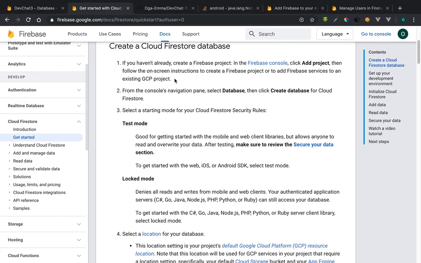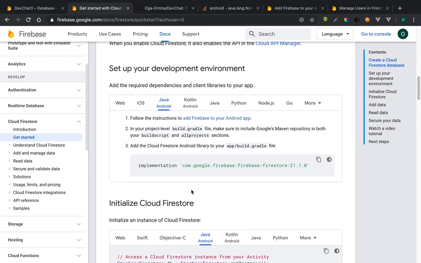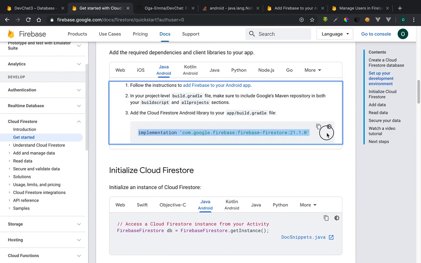To start, after enabling it in your console, you come back here and go to the end. You add this to your Gradle.